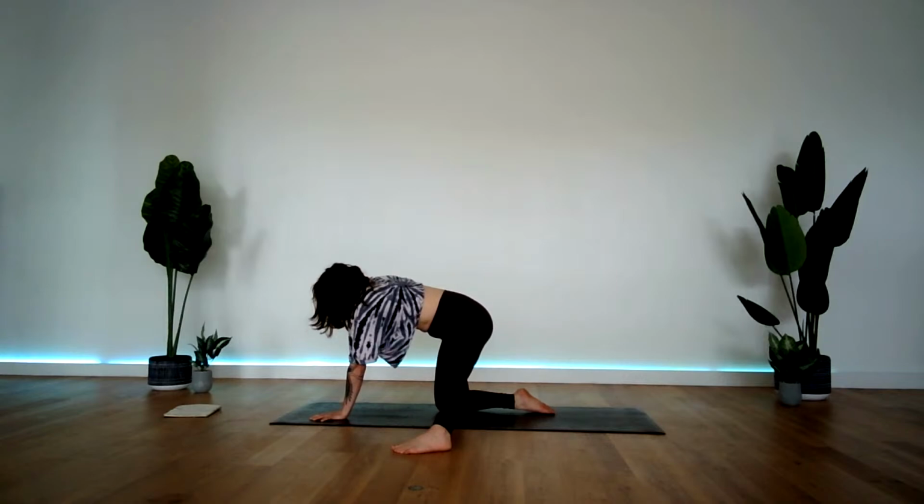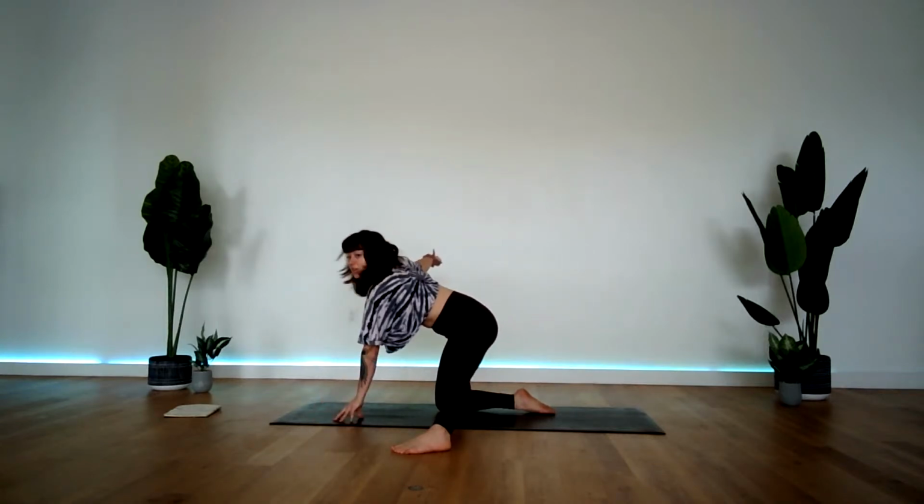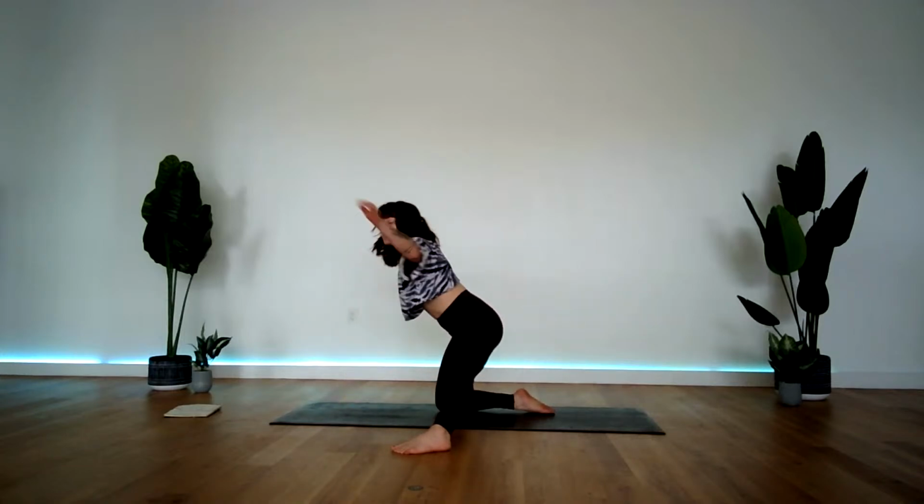Here's the change. Inhale, reach your right arm out in line with the right shoulder. Tone up the right arm, lift onto your left fingertips. So already starting the balance really early. Start to reach the left arm over towards the left.